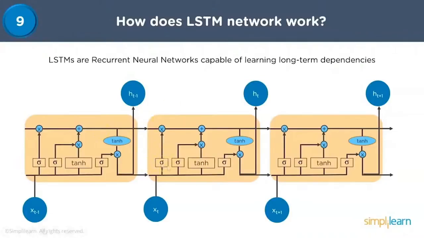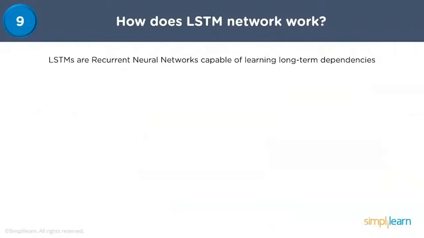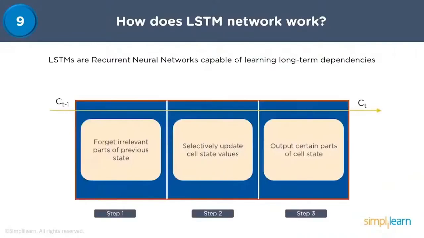Now you can see these are called as gates. These gates contain sigmoid activations. A sigmoid activation is similar to the tanh activation. Instead of squishing values between -1 and +1, it squishes values between 0 and 1. An LSTM has 4 gates. Now these are called forget, remember, learn and use or output.